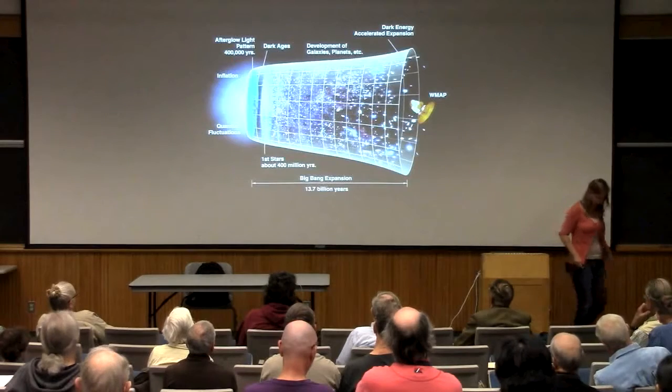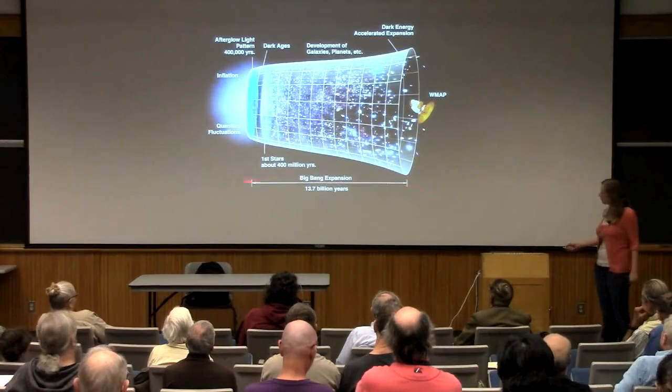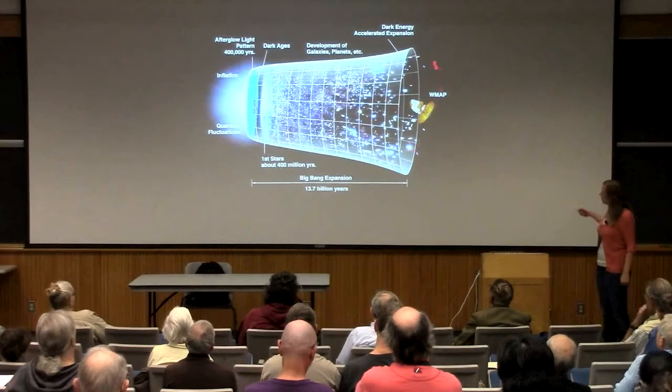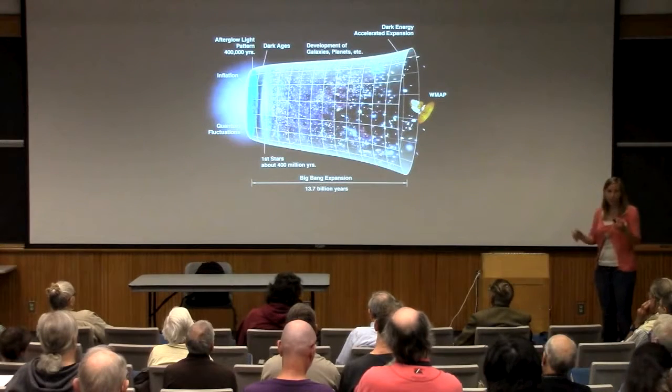As you can, for example, see in this nice illustration over here from the WMAP satellite. So the universe is about 13.7 billion years old. And we see galaxies over here around us, but we can look all the way back in the universe and see galaxies in these very early stages when the first galaxies were formed.